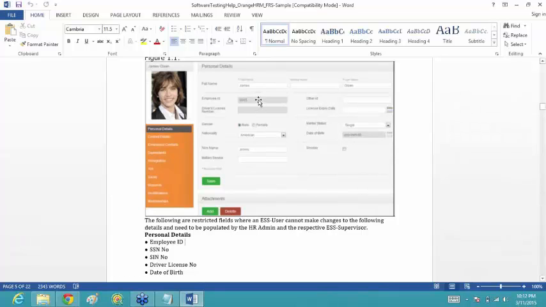Don't write about the employee ID and the restricted fields.